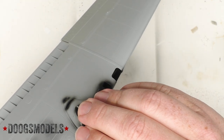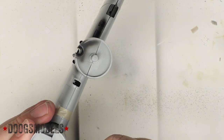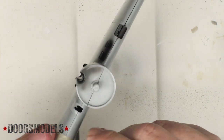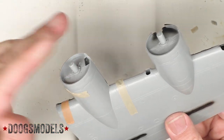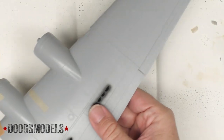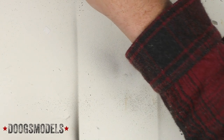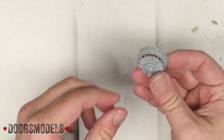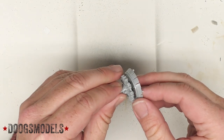But before I get to that even, one of the big questions I've had about these kits to this date is how well the engines and cowls fit onto the nacelles. So, in an abundance of caution, before I started committing things to glue, I went ahead and grabbed some of the pieces. So this is an example of cowl flaps and the engine for one of the outer nacelles.